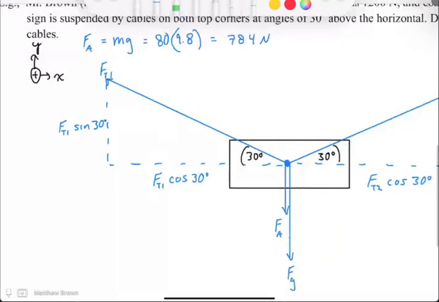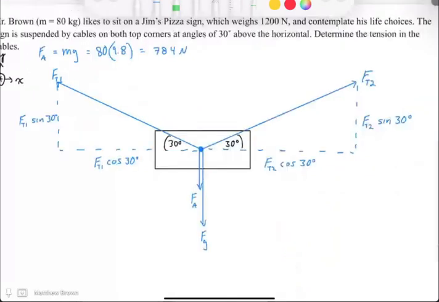I do understand some people might say, couldn't I just average these out or represent this as one tension? I do expect them to be equal, because they're both at the same angle. But in the next problem, the angles might not be the same, in which case they would be applying different tensions. So it's good practice to separate them out right now.